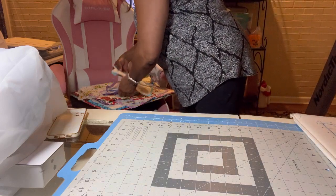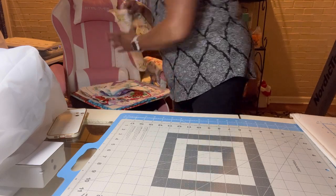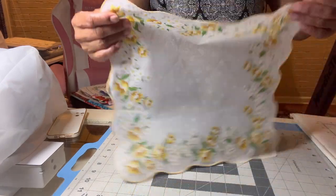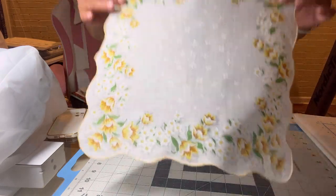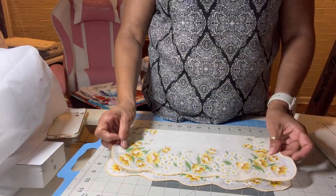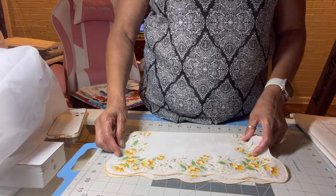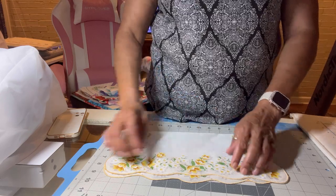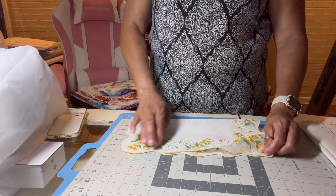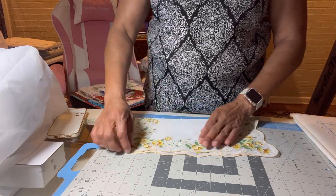Let me lay him over there. And I'm gonna try. Y'all know I'm still learning, so bear with me. I'm gonna try to do this real slinky one here. I just start this thing like 3 or 4 times. And I'm gonna turn it over on the wrong side and try to get it as straight as possible. What you wanna do is get your pieces up here as straight as possible. This one may not make it, but we're gonna do our best.